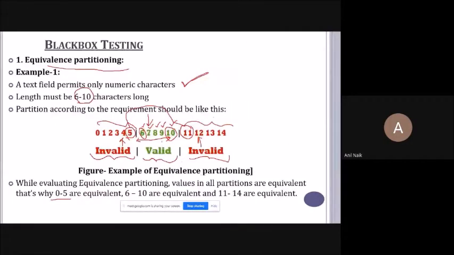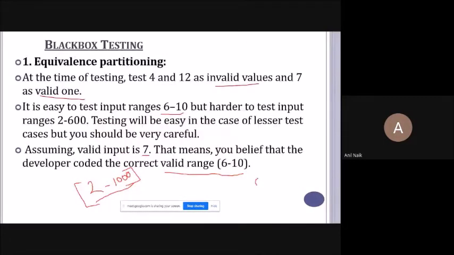The range is 6 to 10, and in that range you are testing with one input value, 7. If, for this particular input, it is accepted, then it is valid. So that is how to check the range.